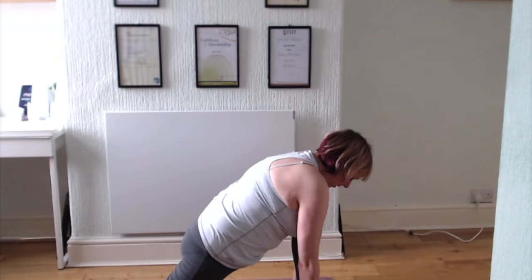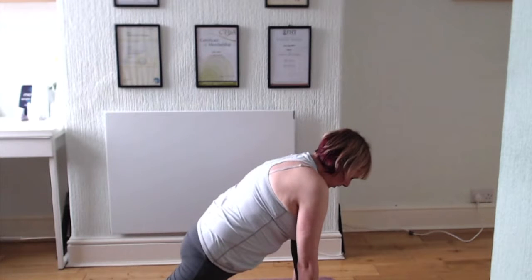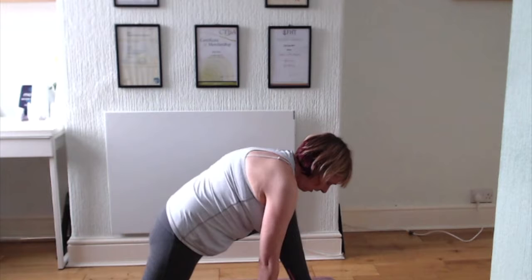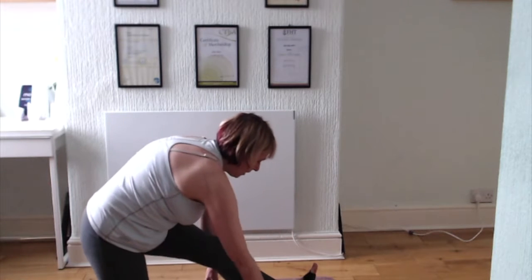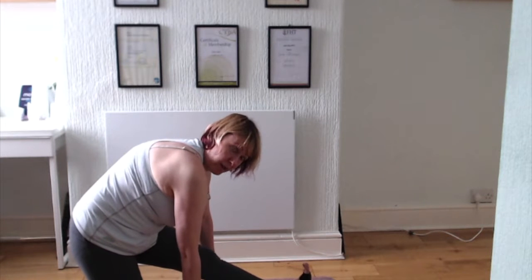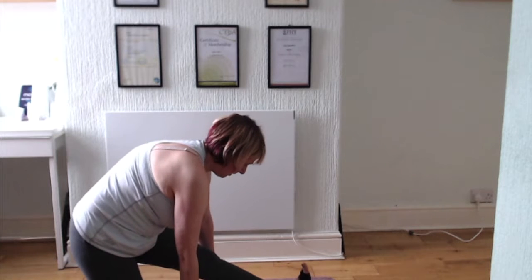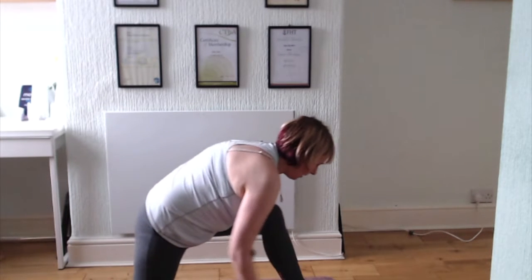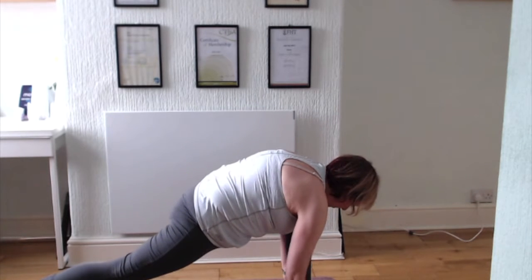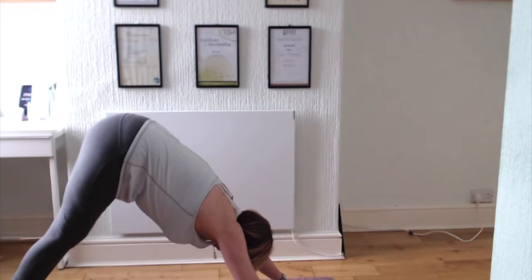And just maybe rocking backwards and forwards just to release that hip a little bit more. Wonderful. And then we can walk back the hands, just straightening that front leg. Again, just heel toeing that leg as well. I know we didn't do this in our class, but it's quite nice just to release the legs. And then coming back into another lunge, bringing that knee off the ground, placing the hands on the floor, and coming into another downward dog.